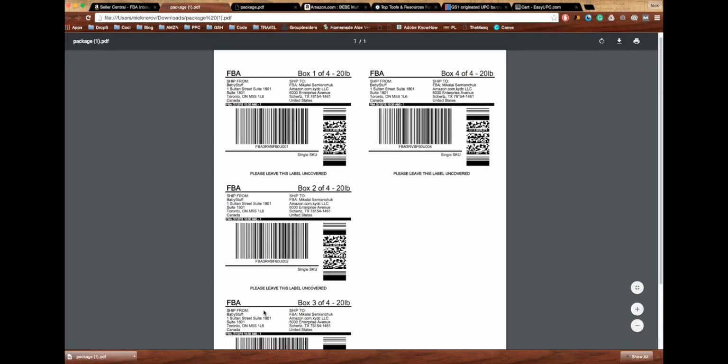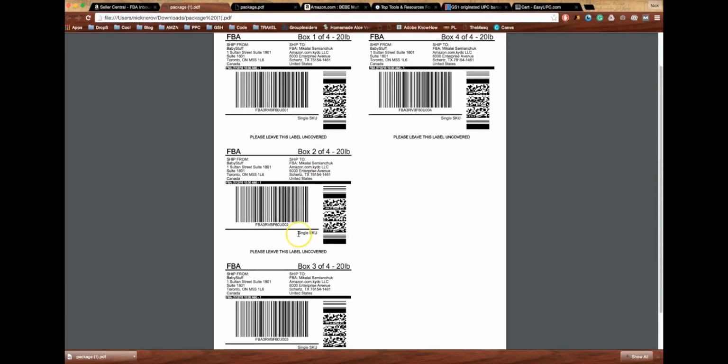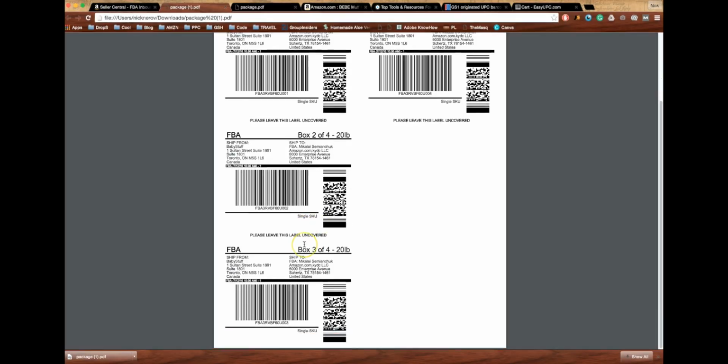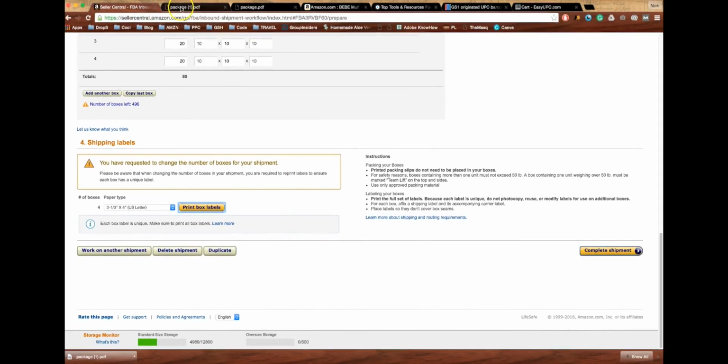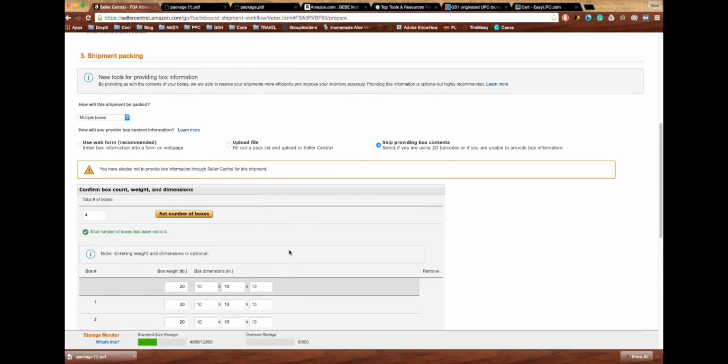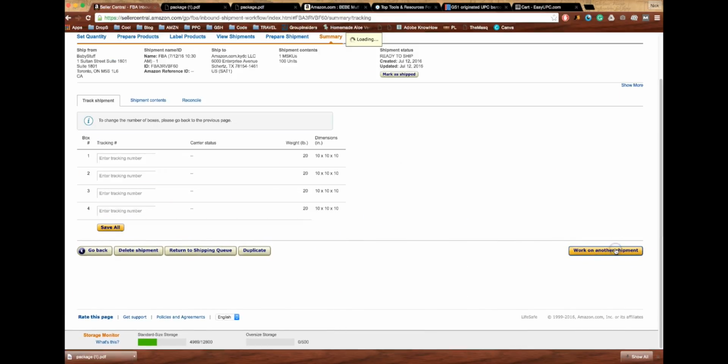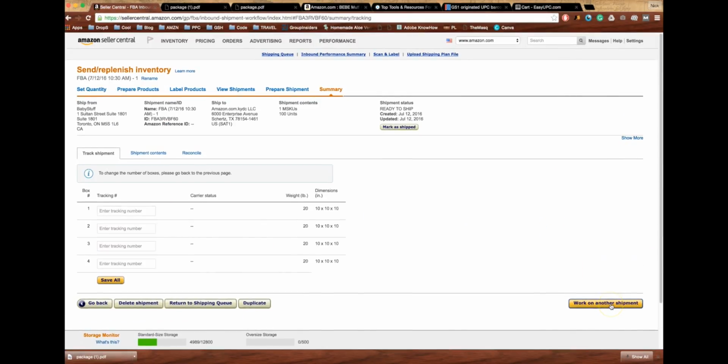If you have different units, or let's say you have 2 different units that you're making 4 boxes of each, or 2 and 2, you're going to look for the FBA shipment number and the single SKU. I don't know why it is not provided. It was provided for me before. But yeah, you should have a single SKU. Perhaps I'll go back and review once again. So then you complete shipment. And now it's basically awaiting orders. There you go. It's as easy as pie.